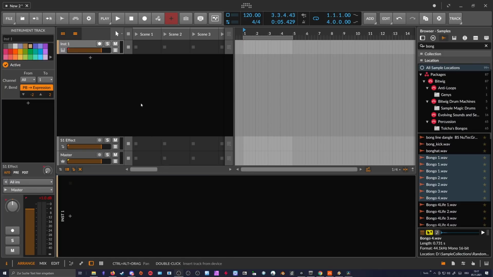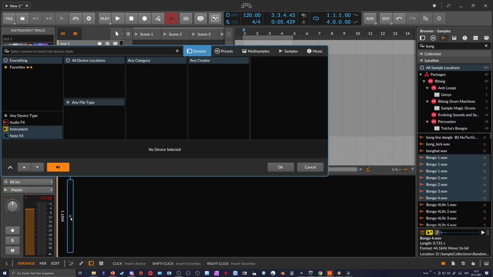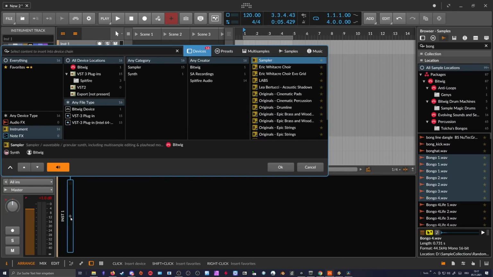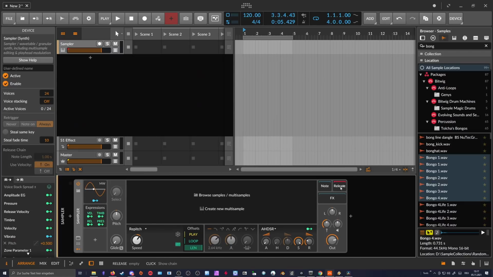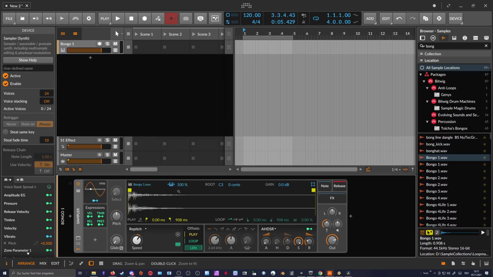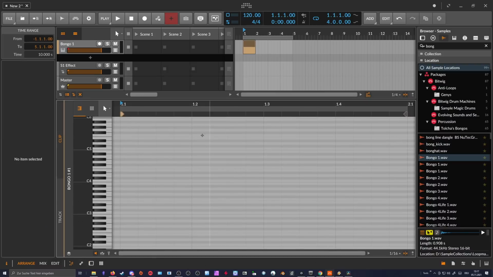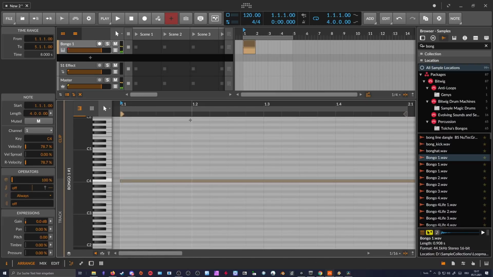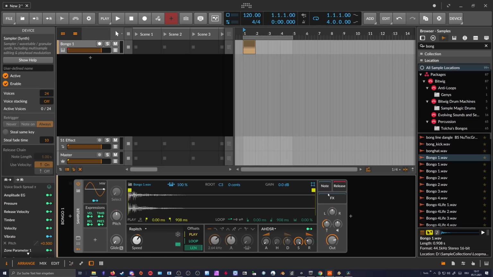So something I showed already yesterday in the stream is that the sampler now has a release box here. And what this means is when you have a sample in the sampler and you play the sample, everything that's in that release box gets triggered when the gate is off.